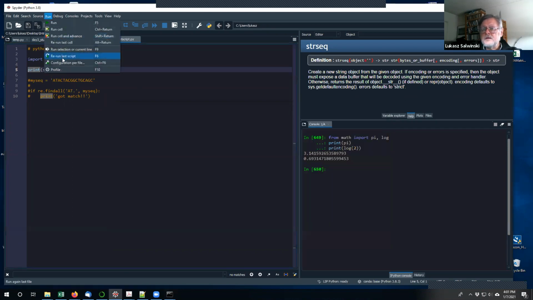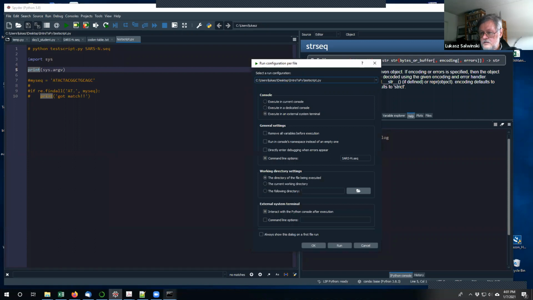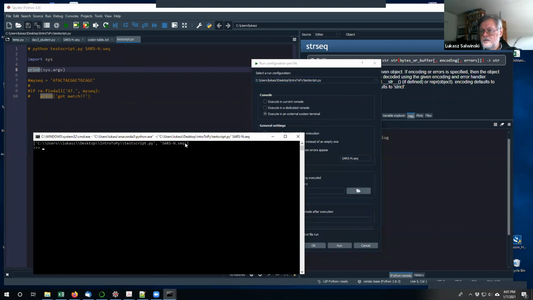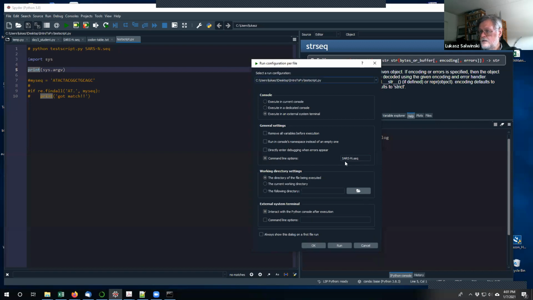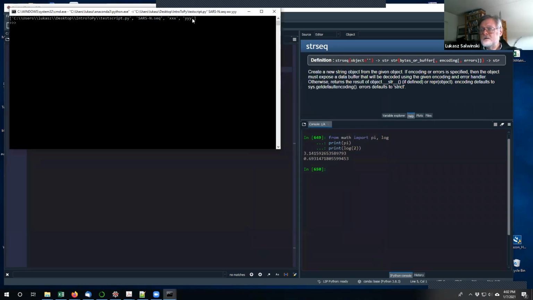So I specified sars-n as a command line argument. So this is what we've got here as a second element. If we got more command line options, let's say triple X and triple Y, so now we've got 3 of those. If we run, now they're added and the list is becoming longer.